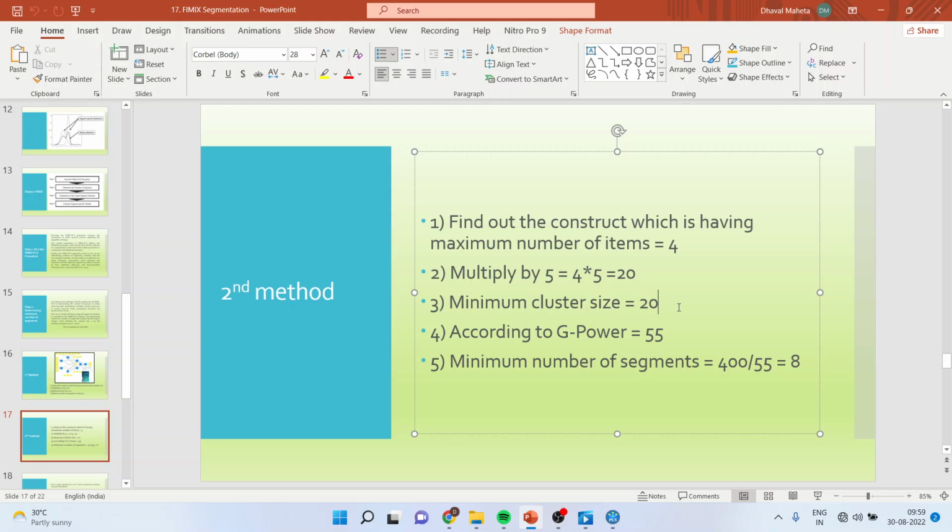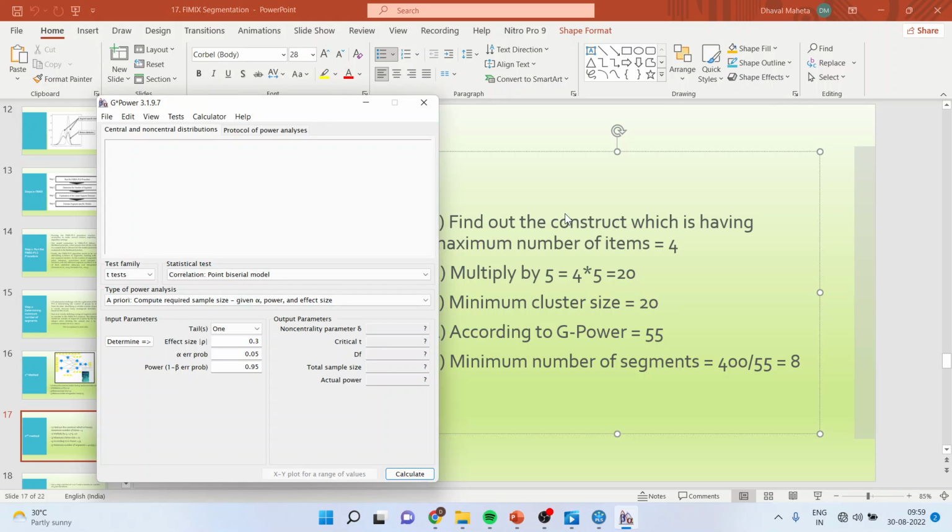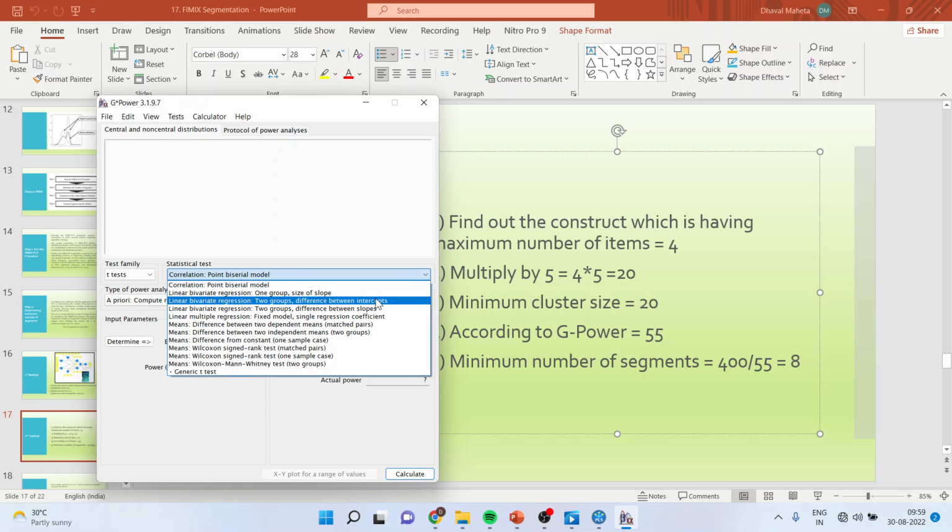Now calculate according to G*Power. So this is the G*Power software. It is very easily available on Google and it's completely free. Just search for install G*Power or download G*Power. Here, make sure that you activate linear multiple regression, fixed model, single regression coefficient.